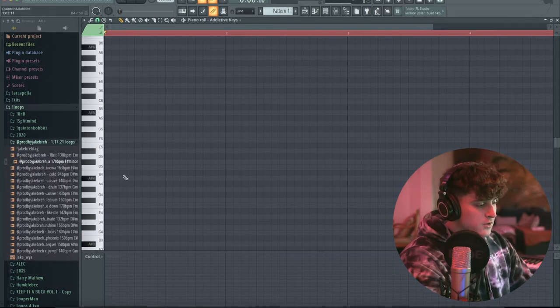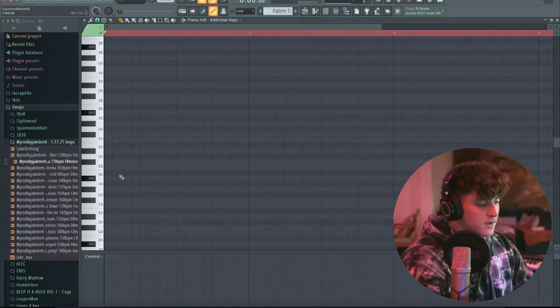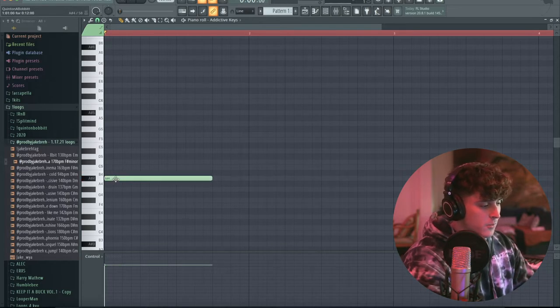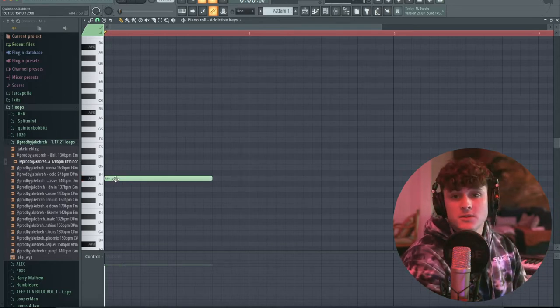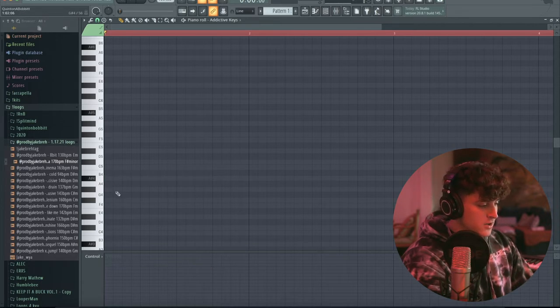So the way I'm going to do this is, for some melodies, usually you want to start at the root note of the key of the song, which would be A sharp. But because I know I'm going to be using three chords for right now at least, I'm going to go three keys down that are actually in the scale. We go from A sharp, to G sharp, down to F sharp.